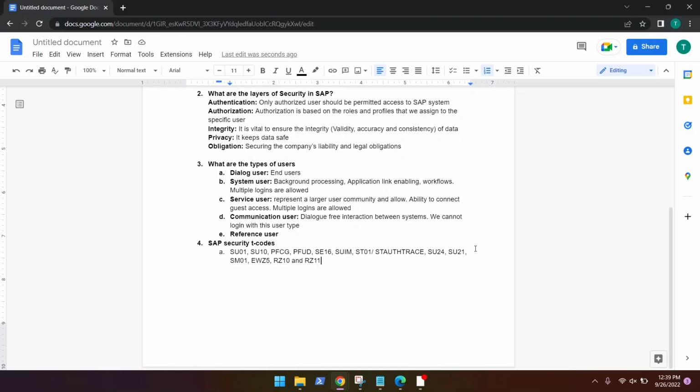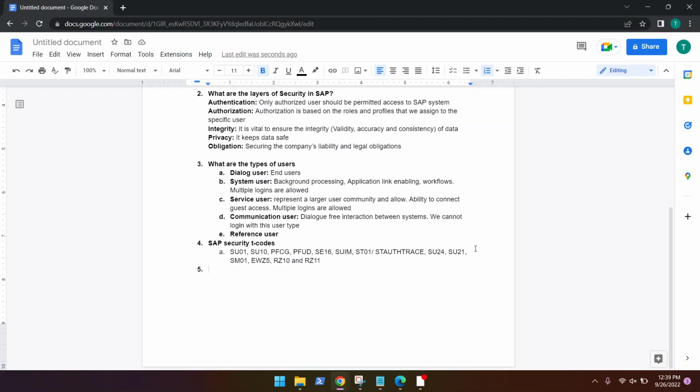Next we will go through the next question. How many types of users are there for background jobs? Actually, I got this question by googling. Is there a way to troubleshoot problems that a background user faces?